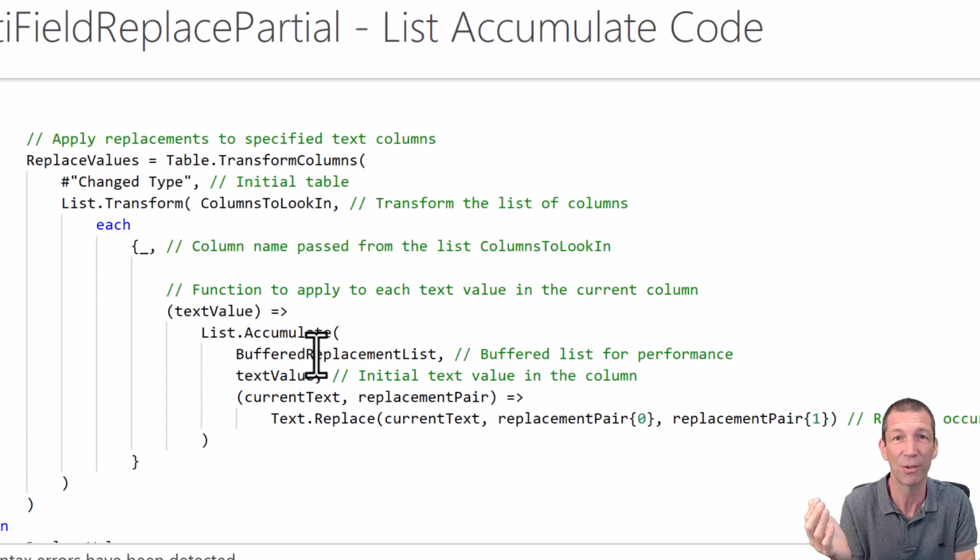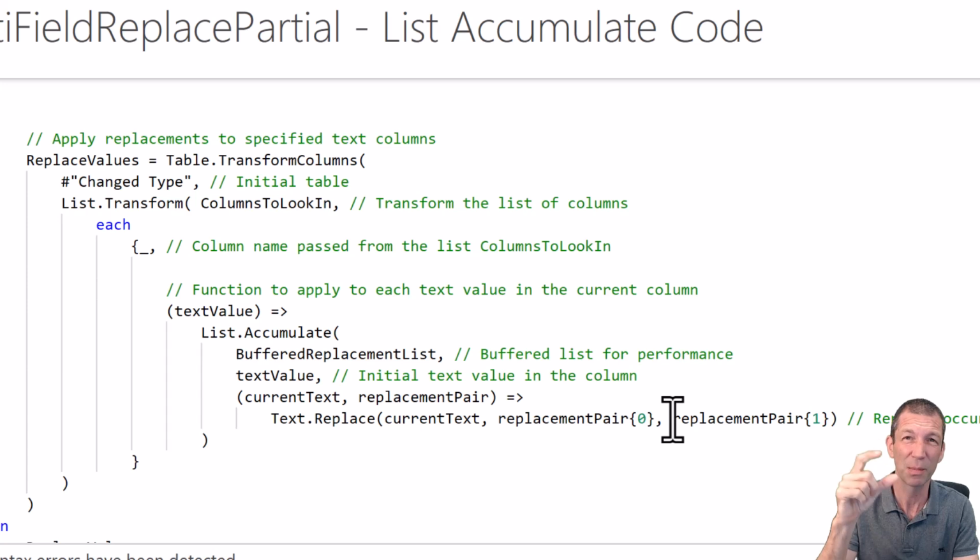So 350,000 records. Have a scan through record 1, change any words that match any of the words. Next one. Scan through the replacement list. Do any of the words match any of the words? Replace them if they do, etc. And the way it works is this replacement pair. Record 0 is the first item in that replacement list.